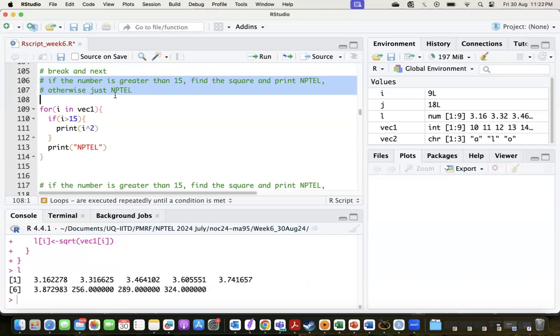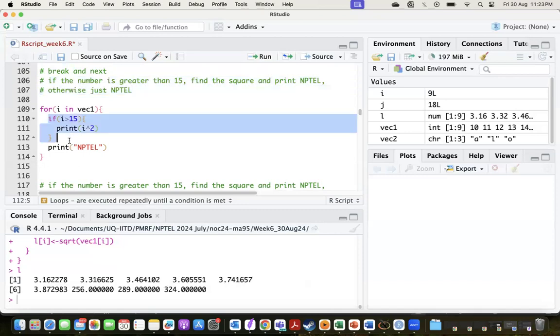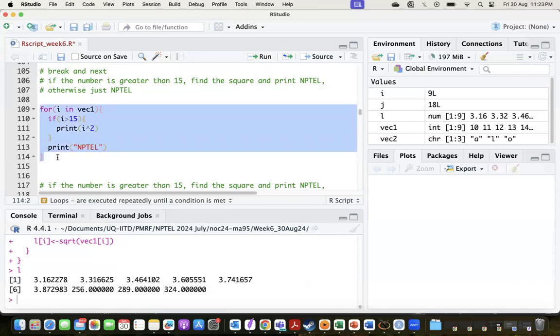That means NPTEL needs to be printed, right? That is definitely going to happen. So you have to write it outside a conditional statement. It cannot be in the conditional statement, because conditional means or, right? It's just if else. Since NPTEL has to be there, it'll be within this loop, within this bracket, but not within the brackets of the if, not within the chunk of if. So does this loop make sense to you?